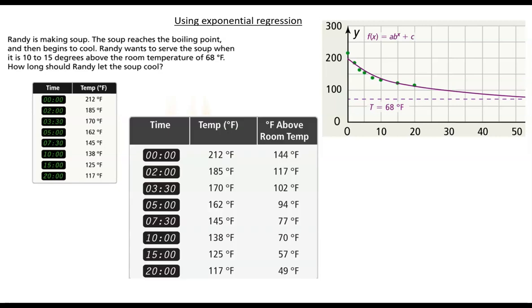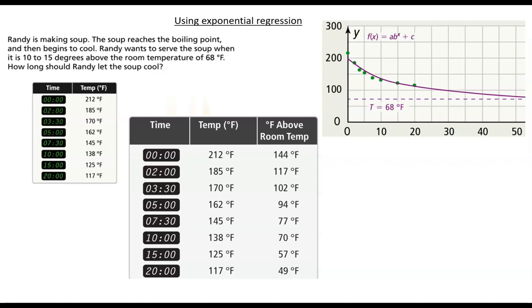So when we use linear regression tools, they often need to regress towards 0. We can't have it regress towards 68. So we need to rethink our data, so that 68 is kind of our 0 point that we're getting to. If we take each temperature and subtract 68 degrees, we get our degrees above room temperature, our target temperature.